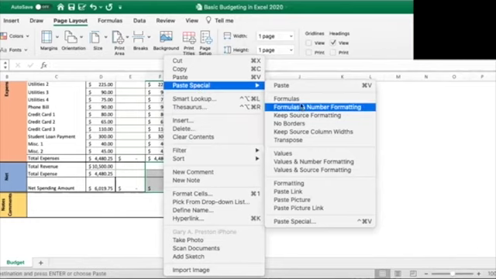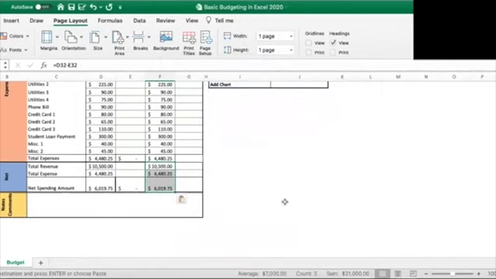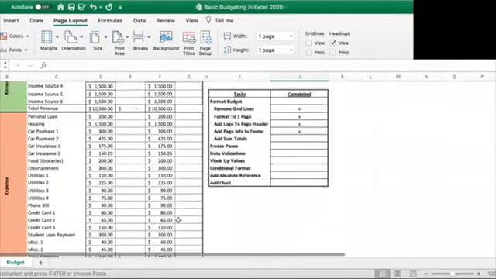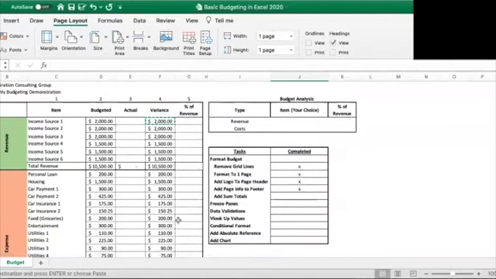Paste special formulas again. Now, I did something a little different here, where in this cell I created some conditional formatting.